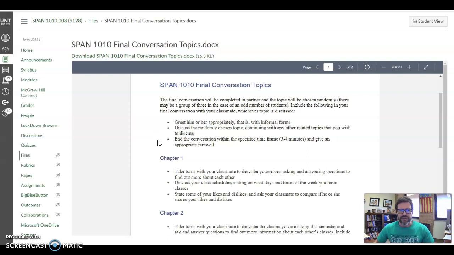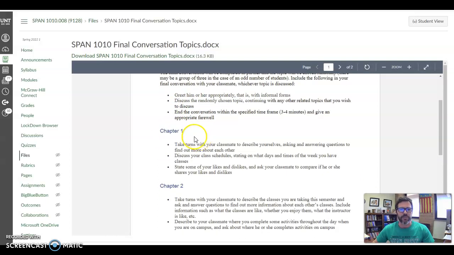You'll need to end the conversation within a specified time frame. So it's a 3 to 4 minute conversation. What I always tell students is when you get to the 3-minute mark, you don't need to finish the conversation right at that moment. But leading up to the 4-minute mark, you should be looking for a logical end of the conversation, at which point I usually say you can say something like, gracias por hablar, adiós. Thanks for talking, goodbye. And that's just a real simple way to end the conversation. There are many ways to do that, but that's a simple way you could approach it.